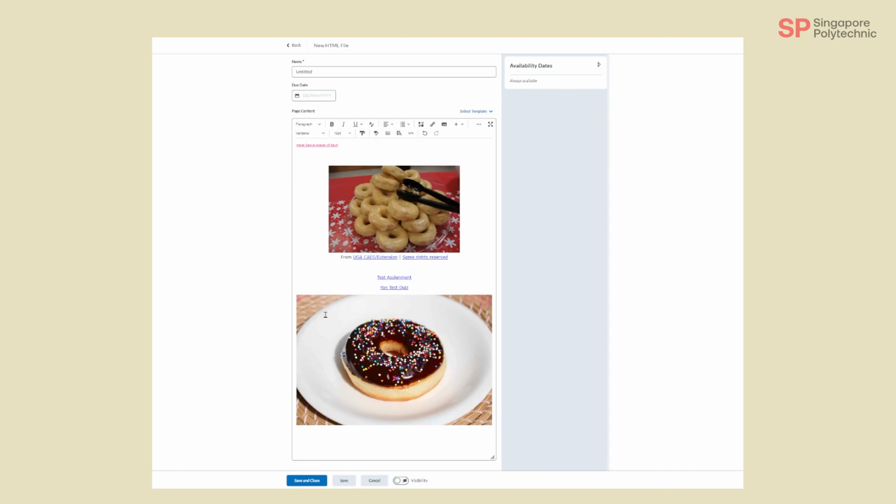One thing to note when placing images on the web is that you have to accredit the source of the image as well as the date when you accessed the image. So you can do this by typing the text below the image.